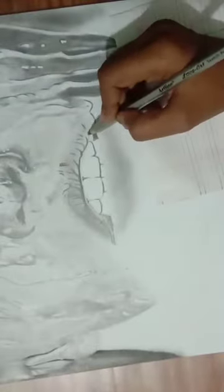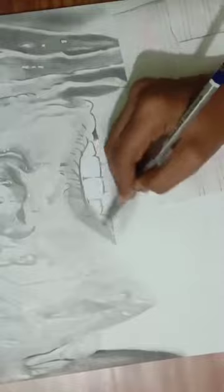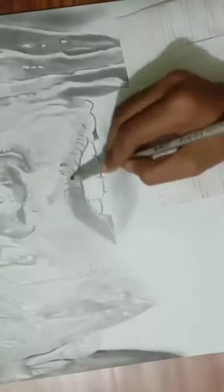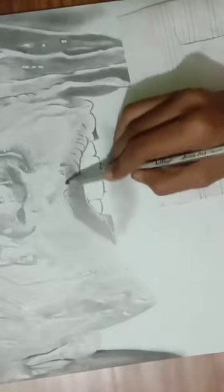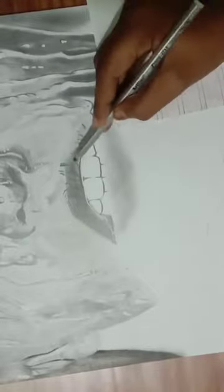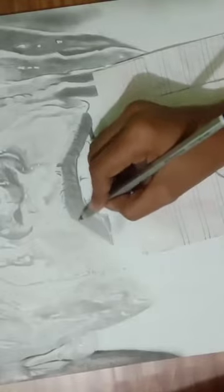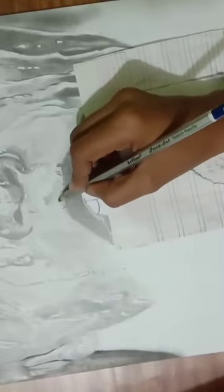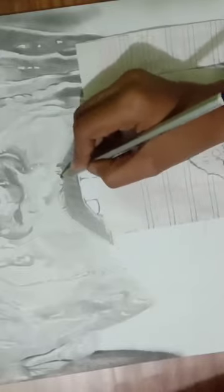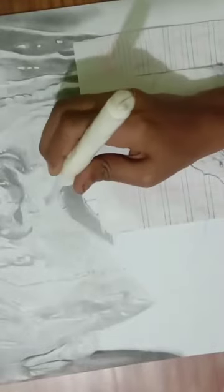This video is going to be very long, so please be patient. I have taken mostly 2 hours on the lip, because the lip is a very important part. If we make any kind of fold in the lips that is different from the real one, that looks very disgusting. So I have given a very long time to the lip, so you can see how much detailing work I am doing and how I am doing it.